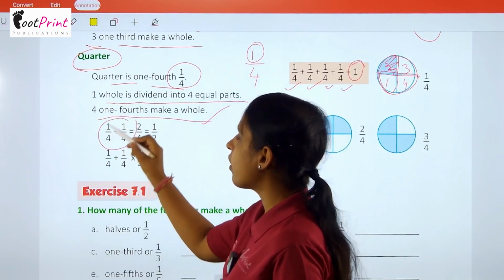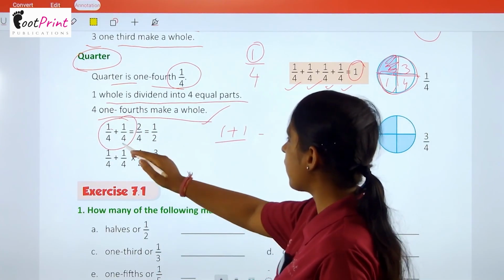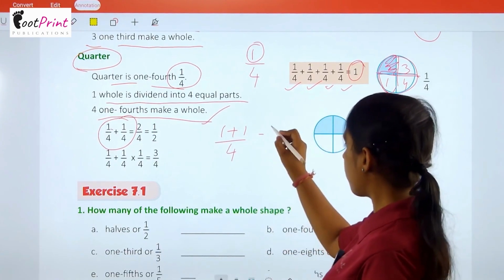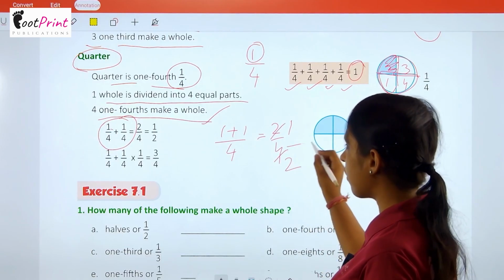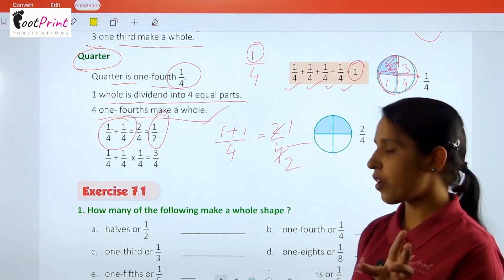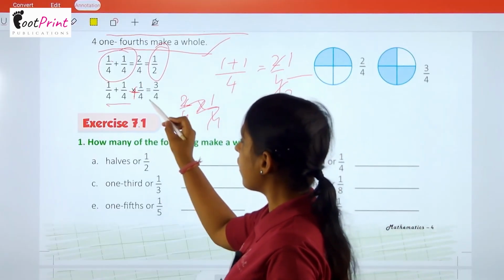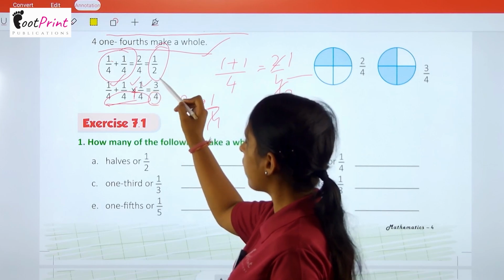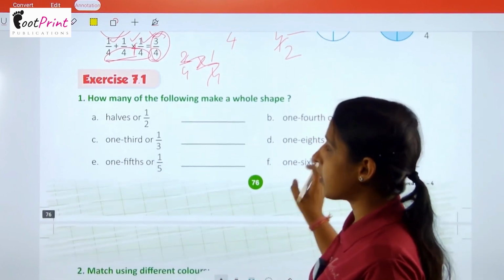Here if we add two 1/4, it will become 2/4. We will write it like this, 1/4 and 1/4, so 1 plus 1 upon 4, so it will become 2/4, that is 2 1s are 2, 2 2s are 4, it will become 1/2. So we can say that when we add two 1/4 it will become half of the figure. Okay, so here 4 is given as denominator and we have 3 parts shaded, 1 2 and 3, so it will become 3/4.